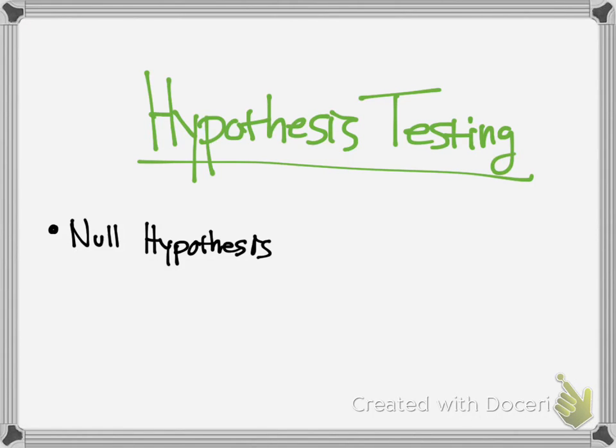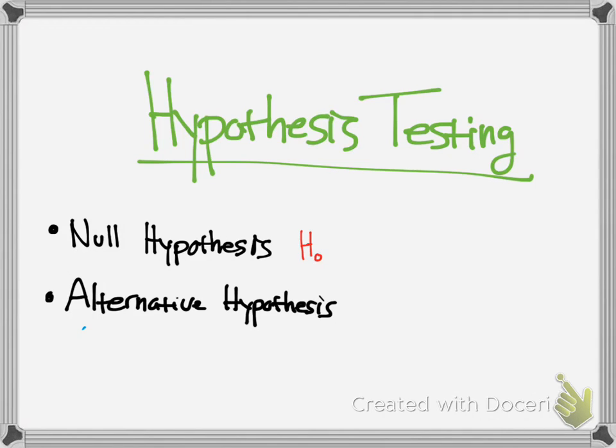So this null hypothesis is something that's already true, maybe, and usually in statistics when we're talking about comparison, it's generally that there is no difference, that the two things that you're comparing are the same. And the alternative hypothesis is kind of what the researcher is rooting for, and you're suggesting that there's a difference.